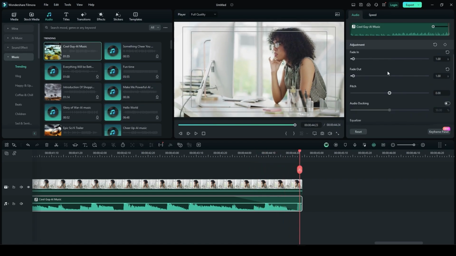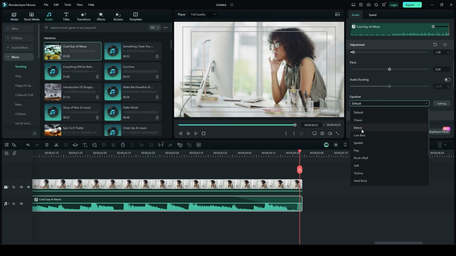Okay, and over here, if we want our voice to sound more robotic or something like that, we can also change the pitch of our audio as well. And over here, this is the audio ducking. Let's say we have some background music in our video and we also have some voice audio in our video, so we can change the values by using this audio ducking. Whenever there is a voiceover in our video, the background audio will be ducked by some percentage, it will be lowered and the voiceover will be at its maximum volume.